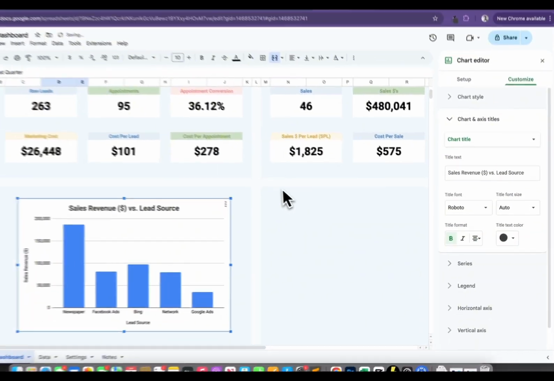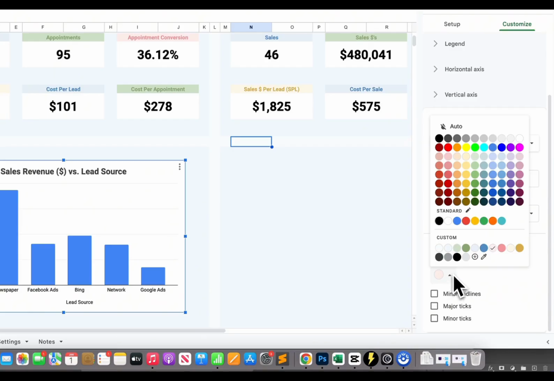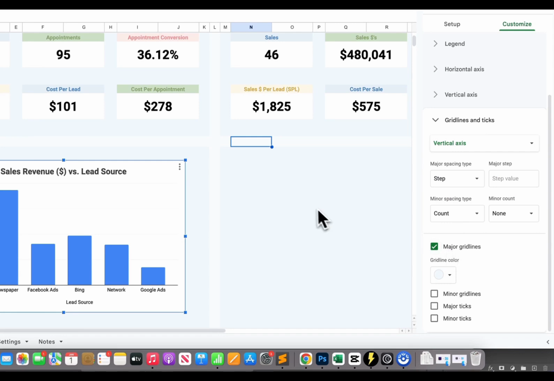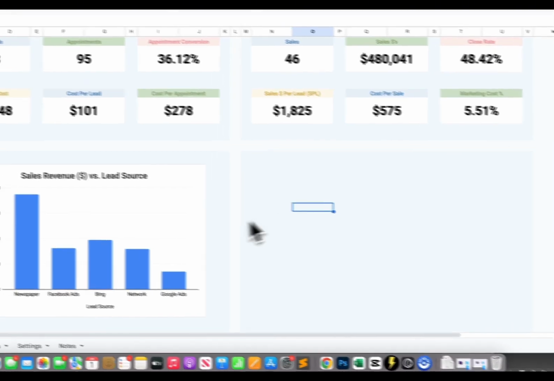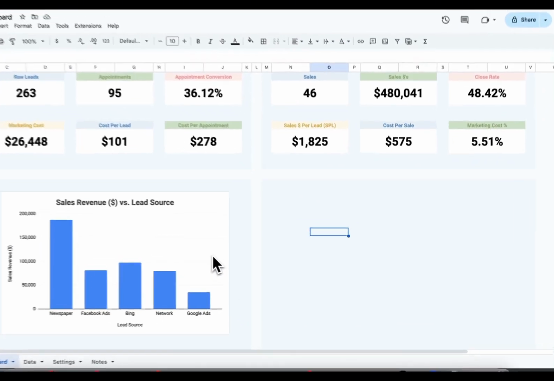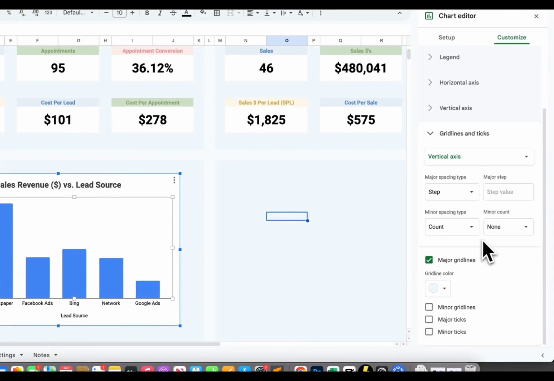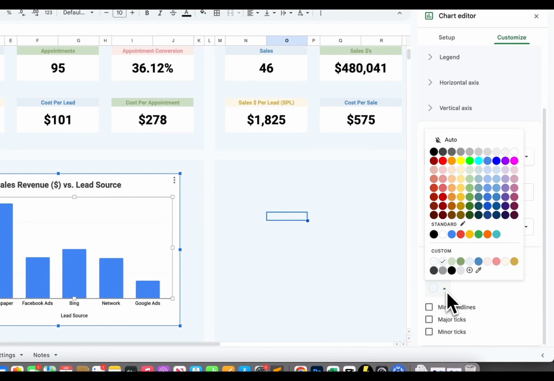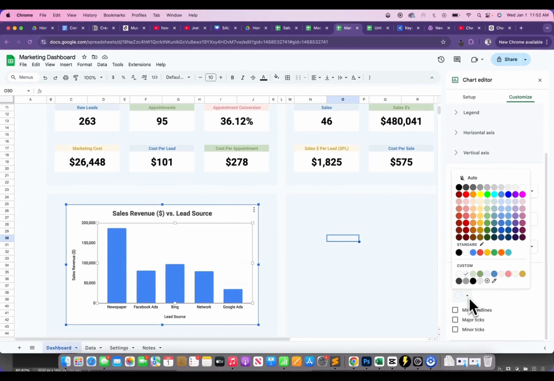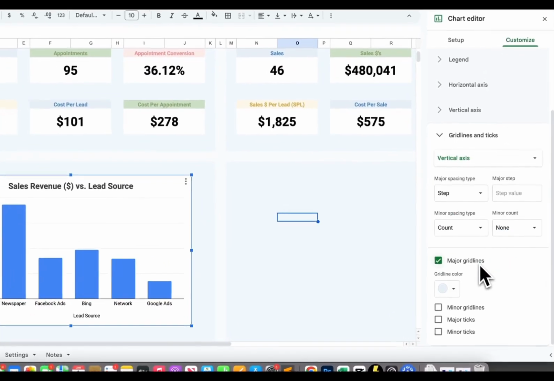Maybe center this, and there we go. Just mess around with this color a little bit here until I find something I like. Maybe the light blue color, just so you can see it, but it's not too distracting. That might be too light, so let's actually change this. Try this one here. There we go.